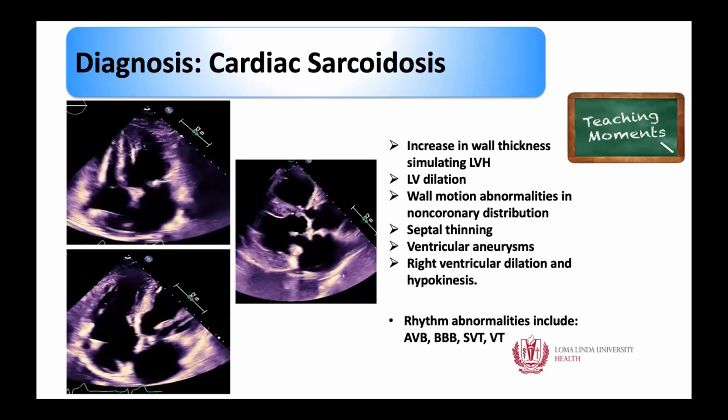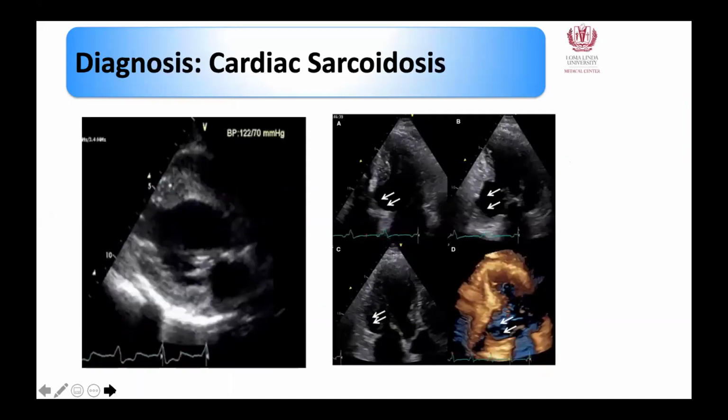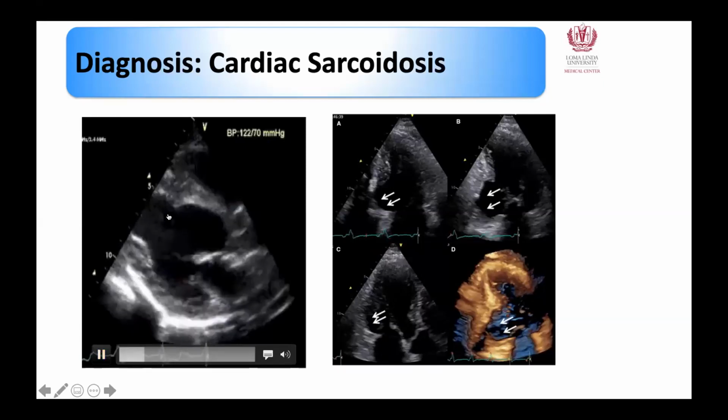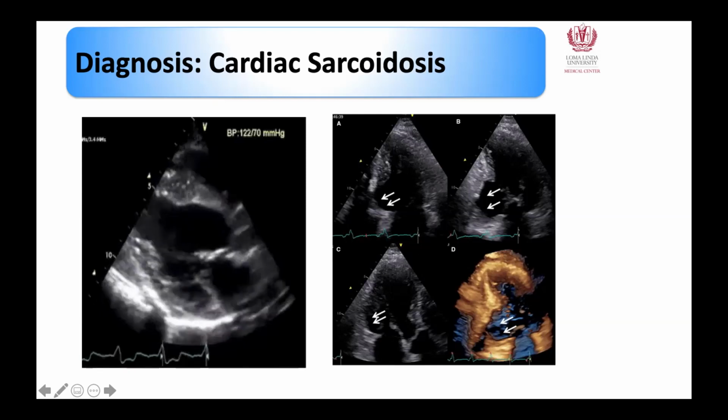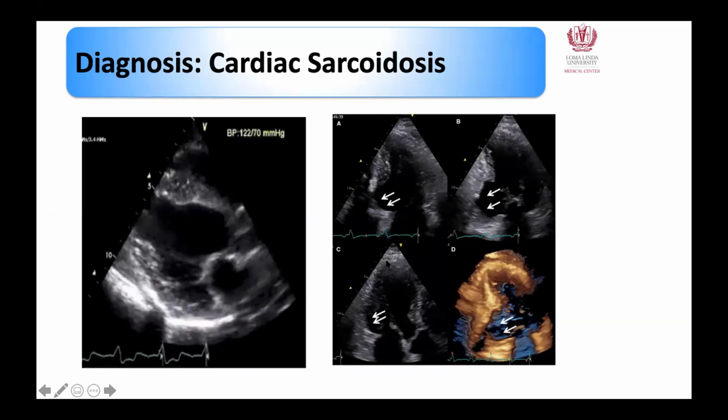So let's see. I have some slides on ARVD as well, which I'd really like to finish, but this is another example. So here you have a clear-cut aneurysm of the basal septum, and again this can also involve not just the basal septum but also the inferior wall. So this is inferoseptum aneurysm, this is the inferior wall aneurysm, and you can see this on the 3D right here. So just keep an eye on the planes that you are scanning this patient.